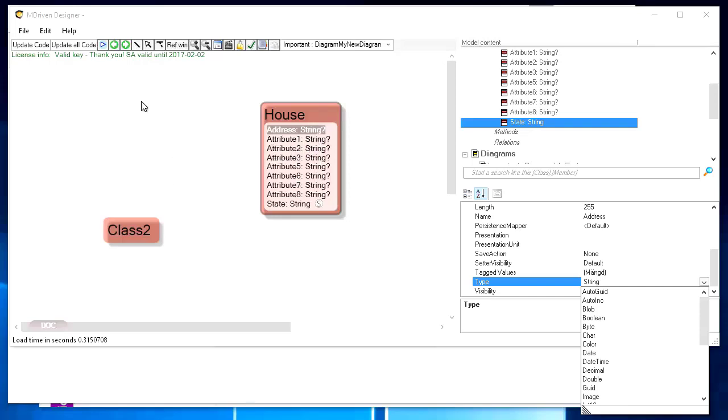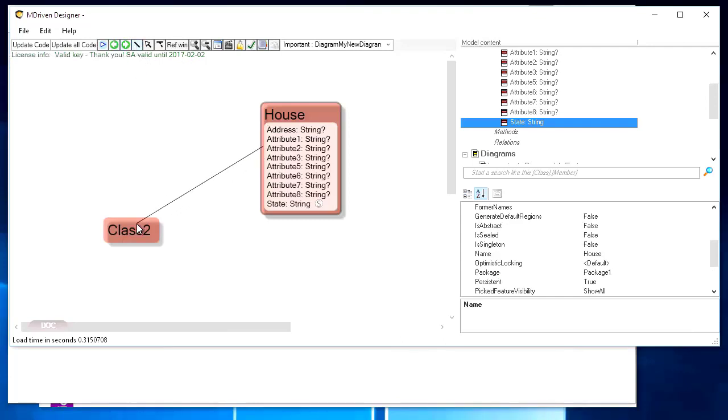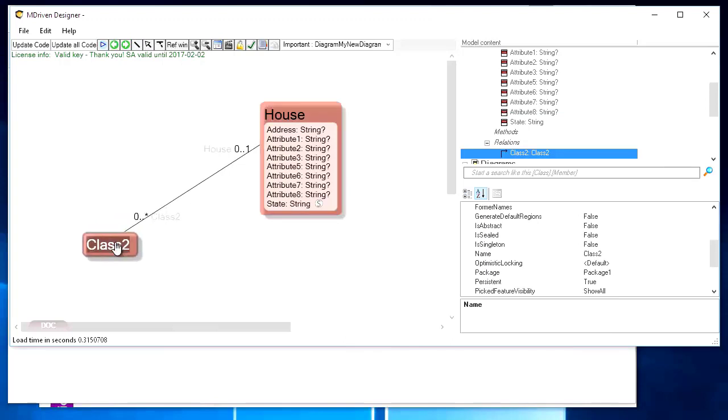Then it's instead called an association. And associations are created just by picking the association mode tool and then dragging between two classes like this.